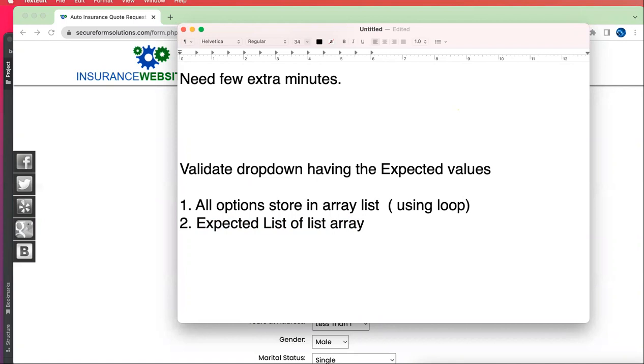The next thing you need to do is compare, right? You can do two things. One, you can use a for-each loop, and within the loop you can have your assertion. You take one from this and one from that, and then do the comparison. You can do assert equal.